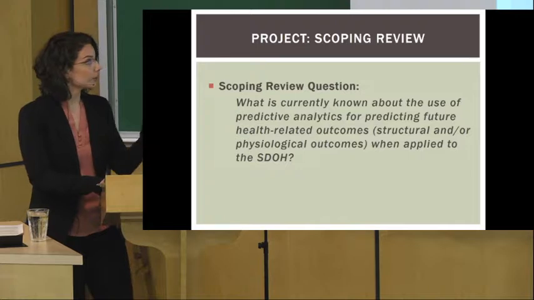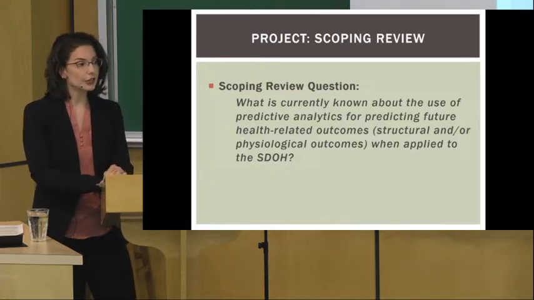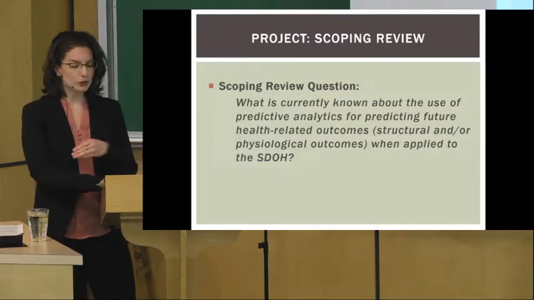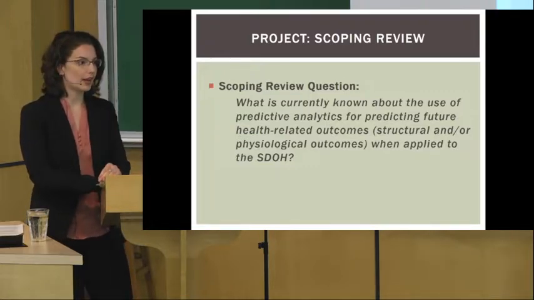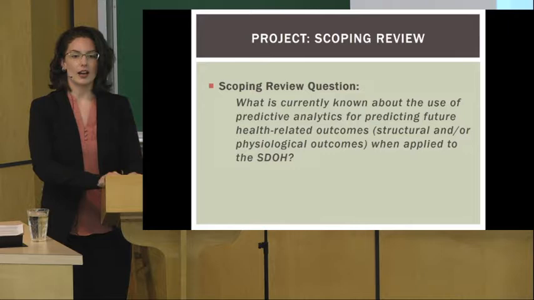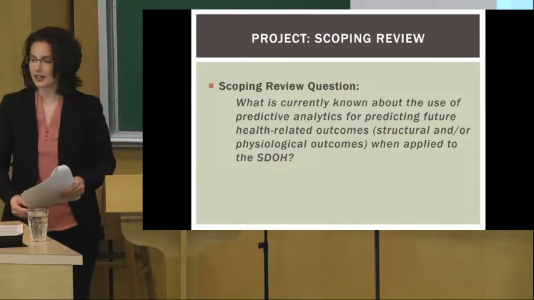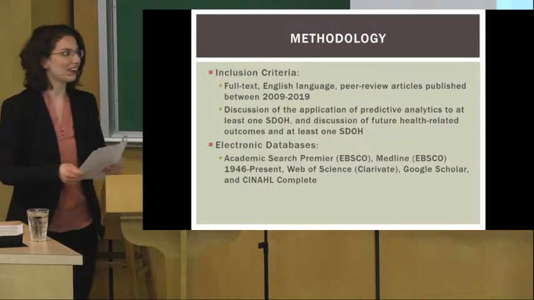My scoping review addressed the following question: what is currently known about the use of predictive analytics for predicting future health-related outcomes when applied to the social determinants of health? I invite you all to take a sip of your coffee or tea every time I say the word predictive in this talk.